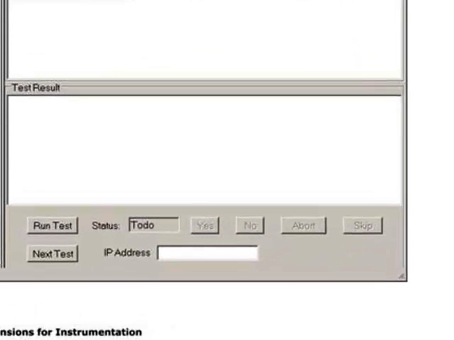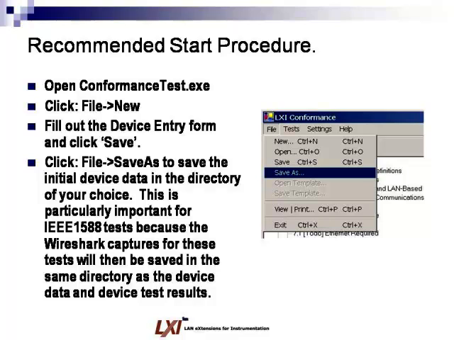And if the label or display is found, click the Yes button right down here. Otherwise, record in the test result that you didn't find it, maybe all the places you looked, and click the No button, and you go on to the next test. And that's how things work.